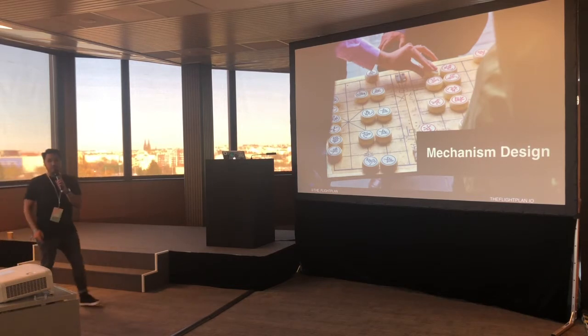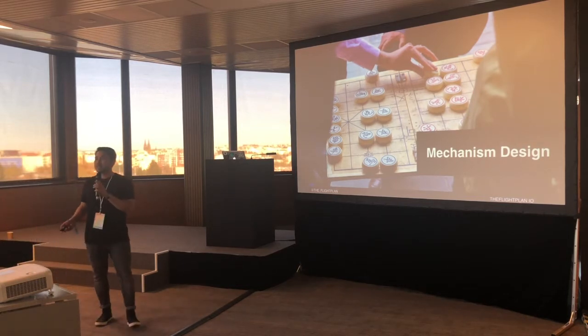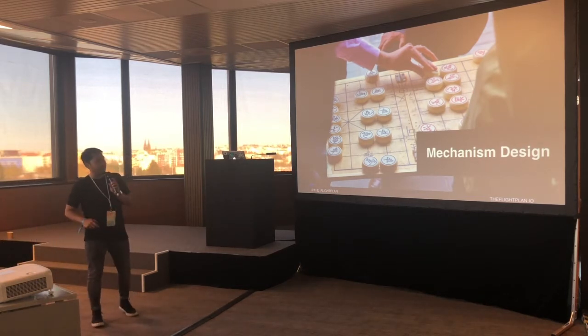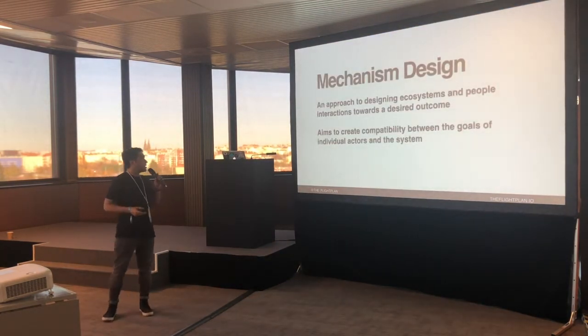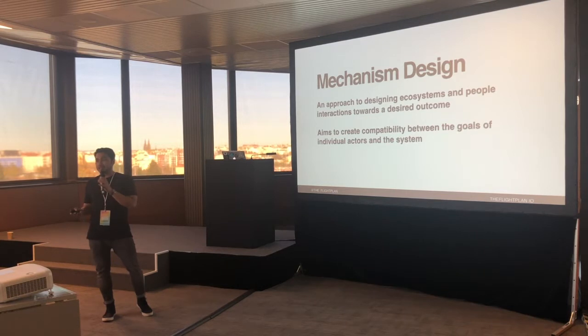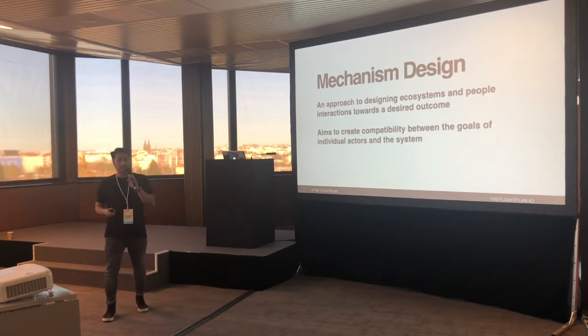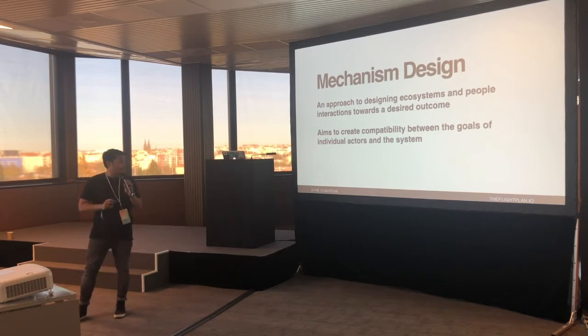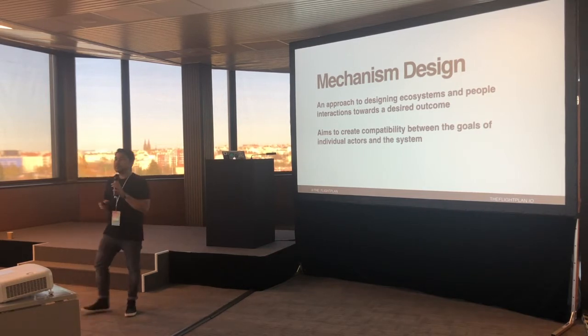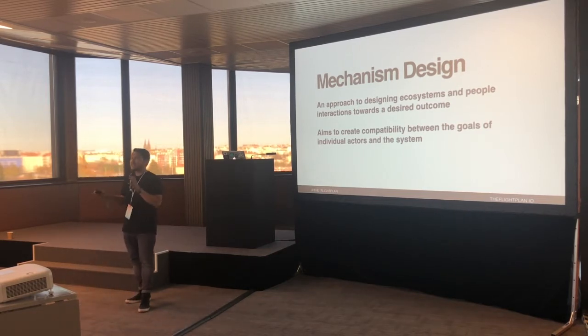So now that we've touched briefly on UX, let's enter into the world of mechanism design. How we like to describe mechanism design is an approach to designing ecosystems and people interaction towards a desired outcome. Ultimately, what it aims to create is compatibility between the goals of individual actors and the system that they're in.